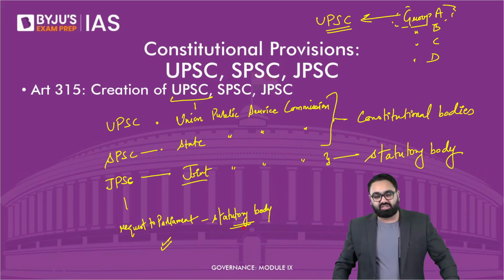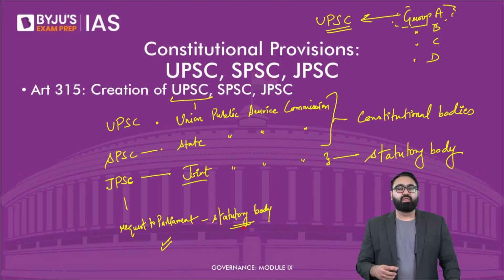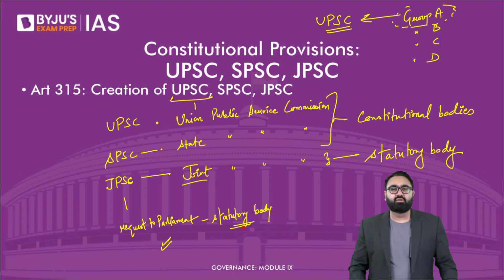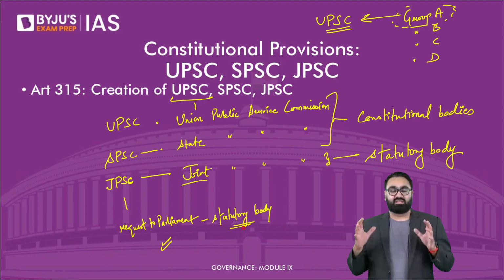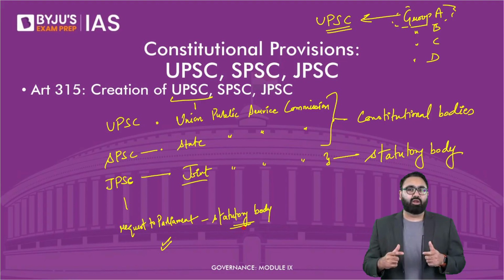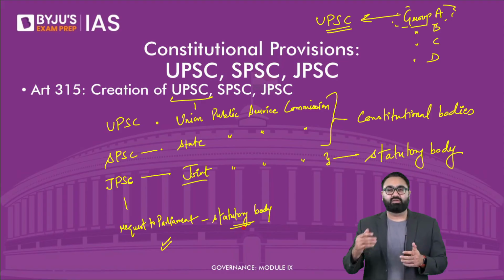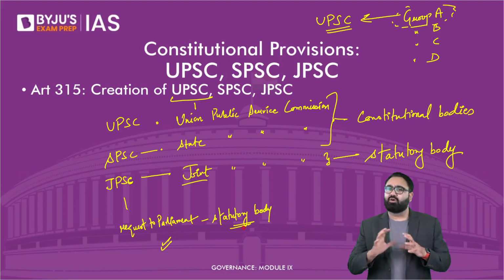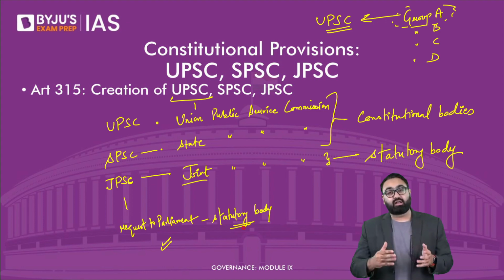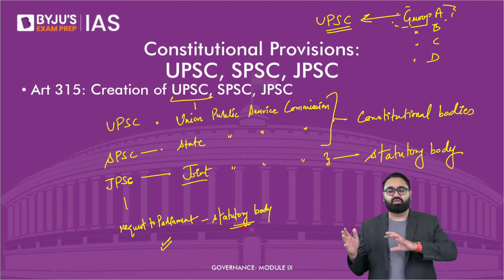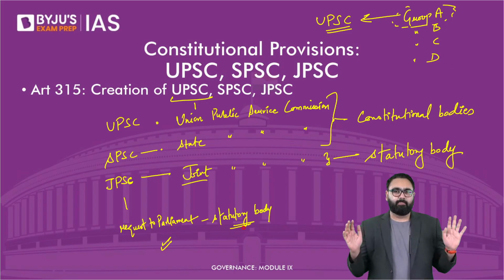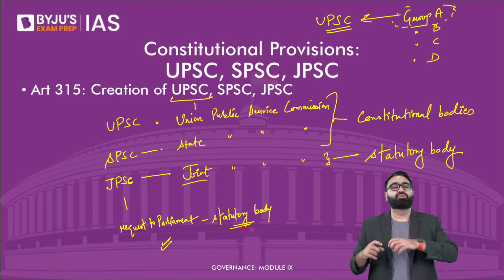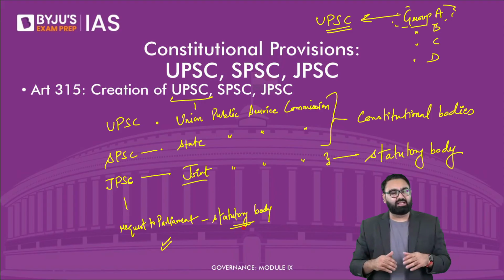Haryana, because it was just a new state, did not have its own public service commission. So what they did was, they requested the parliament along with Punjab, that please give us a joint public service commission. So parliament passed a law to make a joint public service commission for Haryana and Punjab. It was just for a few years. After that, Haryana created their own public service commission. So JPSC was dissolved. Now we don't have any JPSC right now. But it may happen, usually with the formation of states. But that is not always the case.